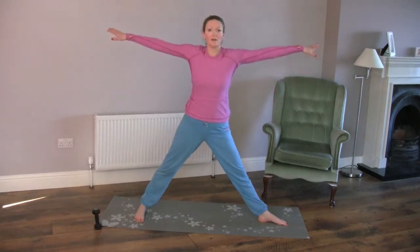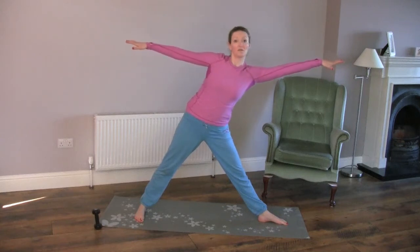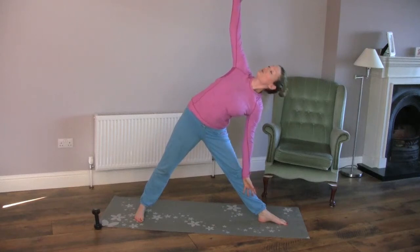So we're going to inhale the arms out, relax the shoulders, really strong in the legs, reach out first of all to the right and then drop the hands. Just opening up first of all for a breath or two in Trikonasana. So you're rolling back that left shoulder, the left hip.